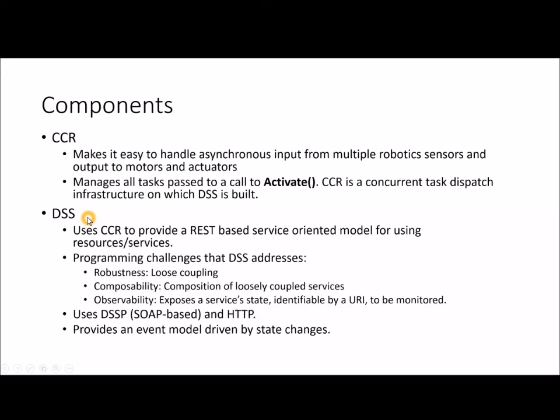by far the most important component of MRDS. It is so because whatever we write is essentially a DSS service. So when you write applications using MRDS for your robotic hardware, you essentially compose DSS services that run independently of each other in a loosely coupled fashion and simply exchange messages to provide functionality. And we'll see that in the upcoming example in the next part of this tutorial.